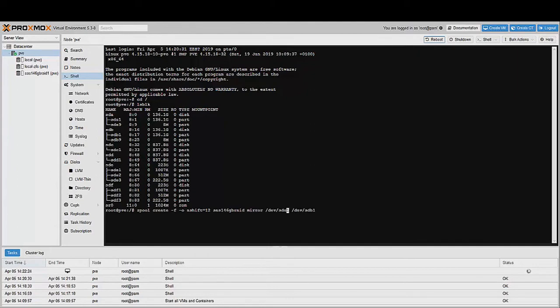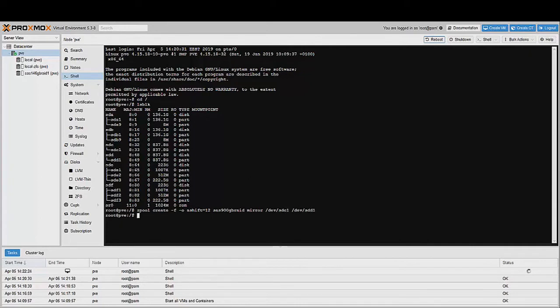So we will name them SAS 900 GB and choose the other two hard drives. If you only see the main disks without partitions, you first have to create the partitions and format them. Okay, let's add the second one too.